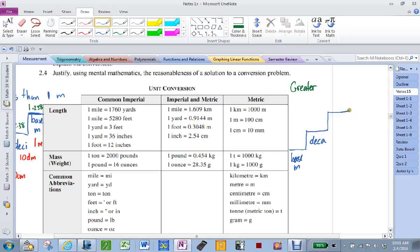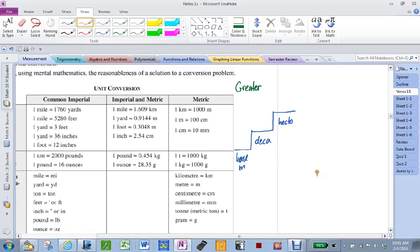The next one up is a hectometer. Now, hecto we actually do use, but nobody knows what it is. How many of you in the summer, when you watch the news and you hear that all of BC is on fire, hear it's 7,000 hectares? A hectare is this square. Don't draw this, I'm just giving you some real life use. A hectare is 100 meters by 100 meters. So it is 10,000 square meters. We use it to measure land area. That's where the term hectare comes from, because it's a square hectometer.